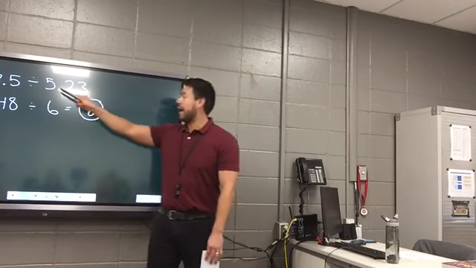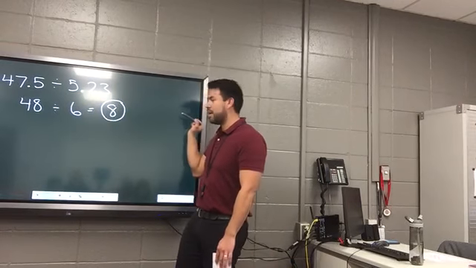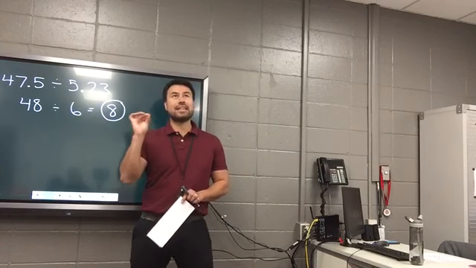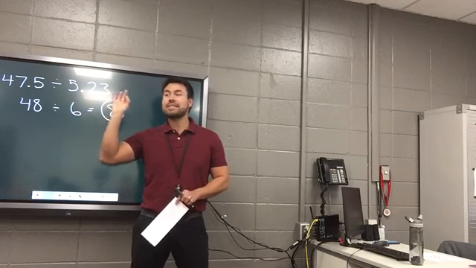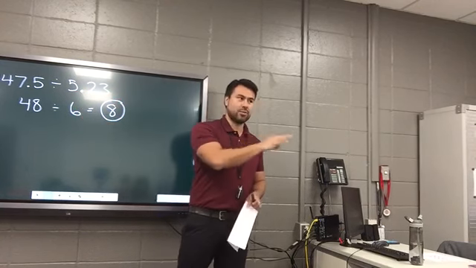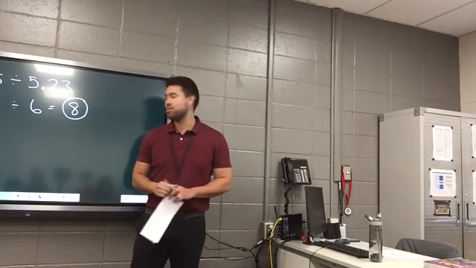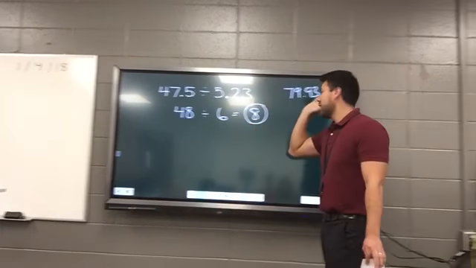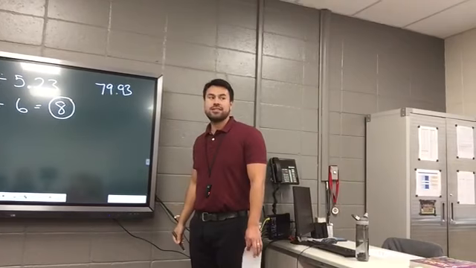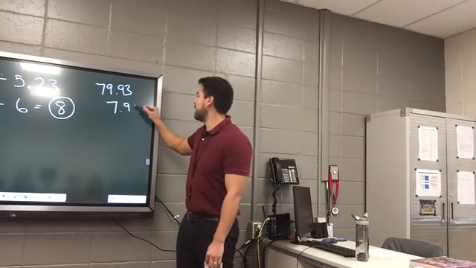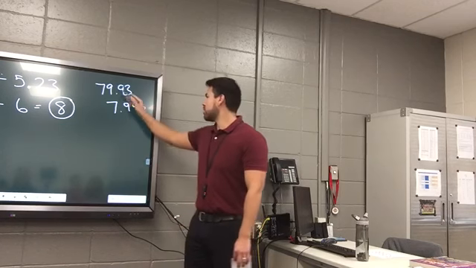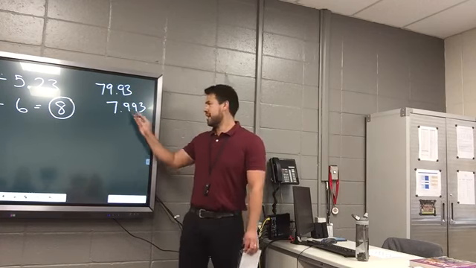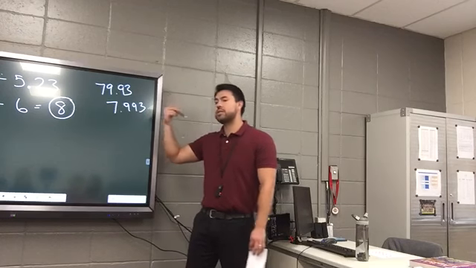Okay. But if I estimate first and then I work it out, then I know there's something I did wrong, and it's very simple. It's not 79.93. It's 7.993. So what happened in that problem? I got 79.93, let's just say. I'm making that up. It's not actually that. It's 7.993. So which one of these sounds more accurate? I guess. Yeah, you see how they match the estimate? Okay, this helps me to do these problems.